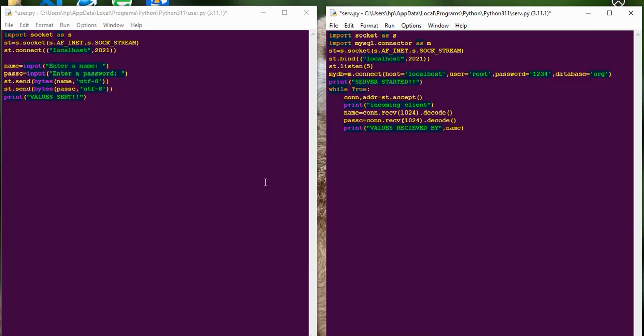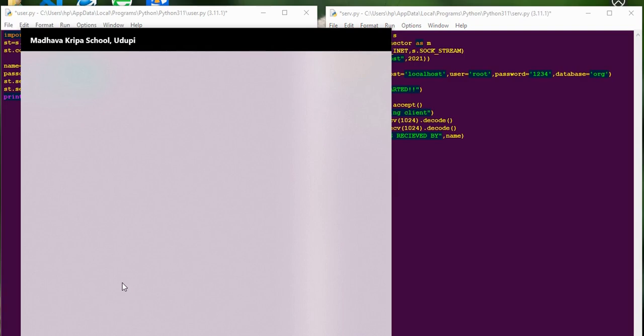I'll be storing it in that. Okay, now this should be again given a cursor, so mydb.cursor. Fine. Yeah, now to put the data, let me open the MySQL command client.